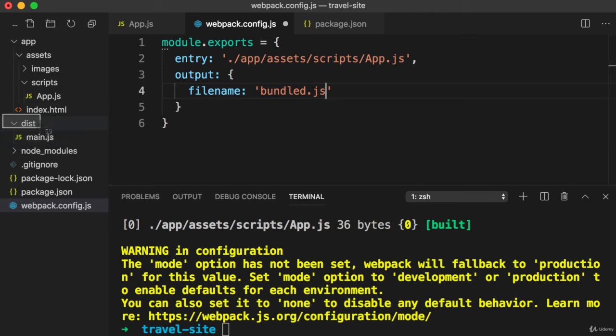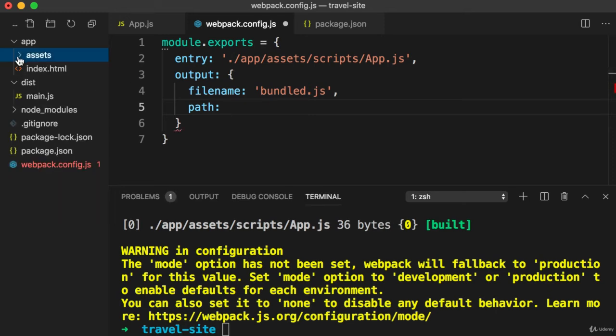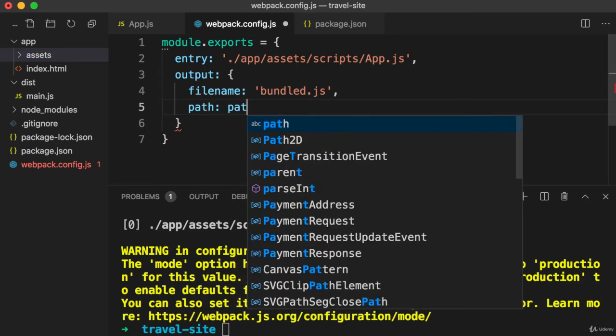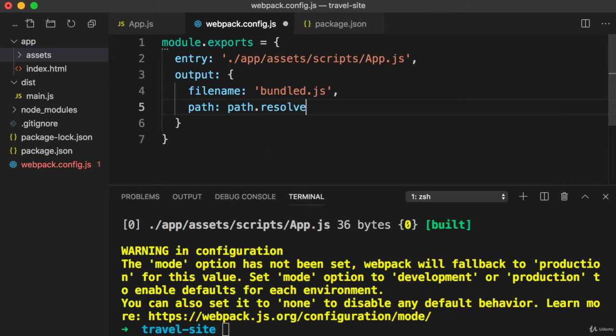Okay, and then in order to control where the newly generated file is placed, so if we didn't want it to be in this dist folder, we can just say comma at the end of this line, and then say path colon, and imagine we want the bundled copy to sit in the app folder directly, so sitting side by side our index.html file. So to do that, we'd say path colon, and then type this out with me, path.resolve, parentheses, underscore underscore dirname, short for directory name, comma, and then quotes, and then app.